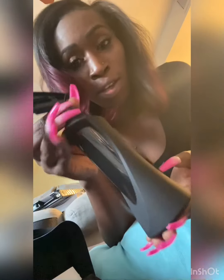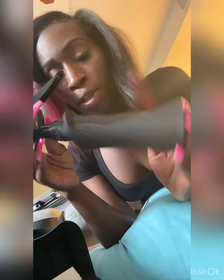Okay, moving on. We have a color bottle. I have this cute spray bottle. Like, it's just a spray bottle, but so, so cute. And yeah, so cute.